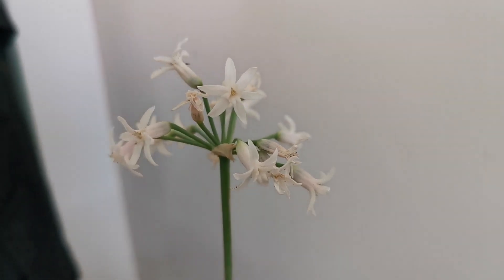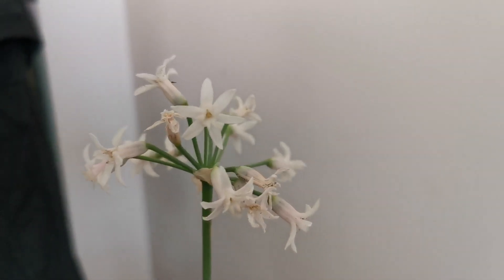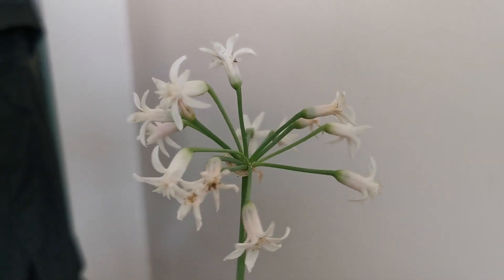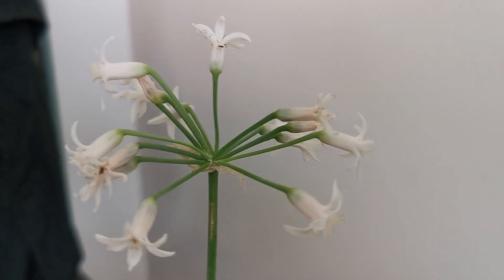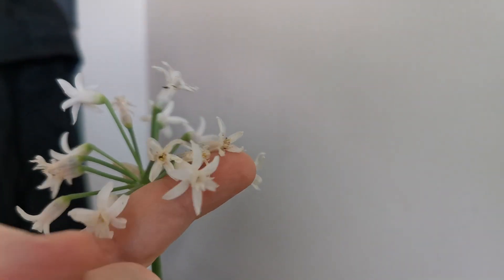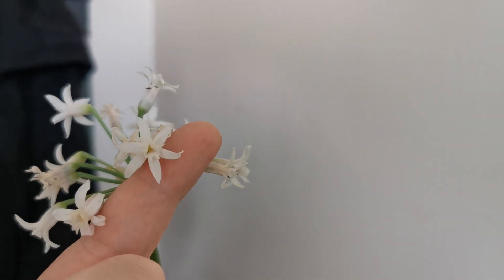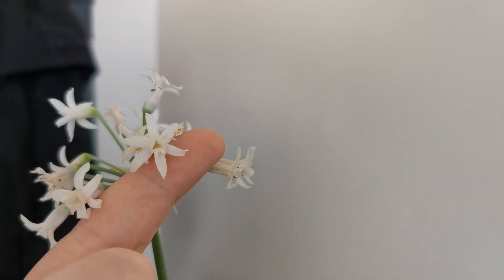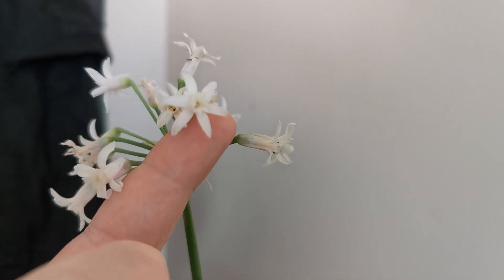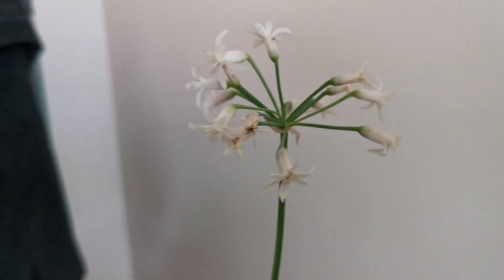The quality of the plant that Cotswold Garden Flowers gave me is really high — you can see how beautiful the flowers are. If you like something a little bit unusual as a houseplant, I can definitely recommend it. Like many bulbous plants, this one needs very bright light, so I'm cultivating it on a south-facing windowsill.